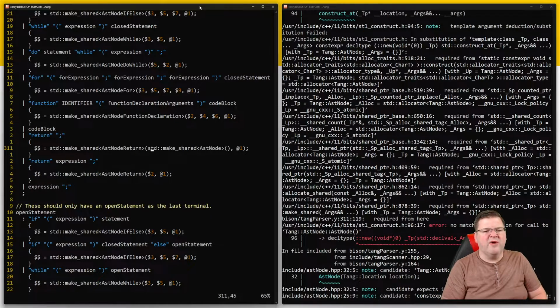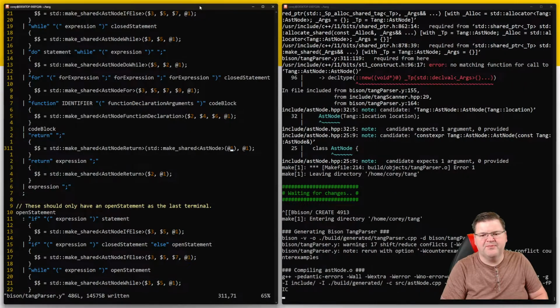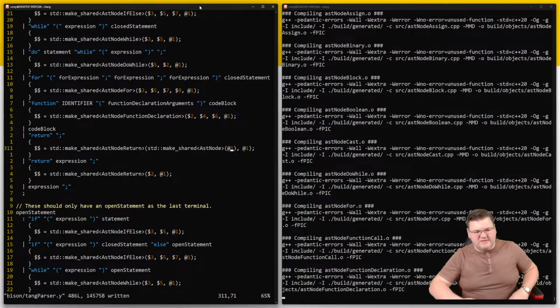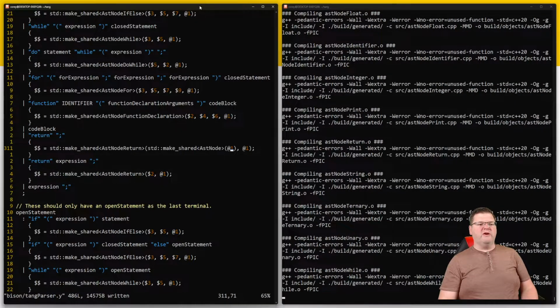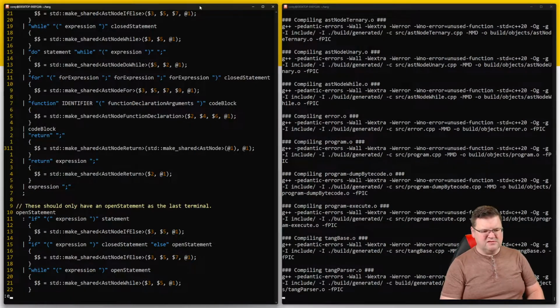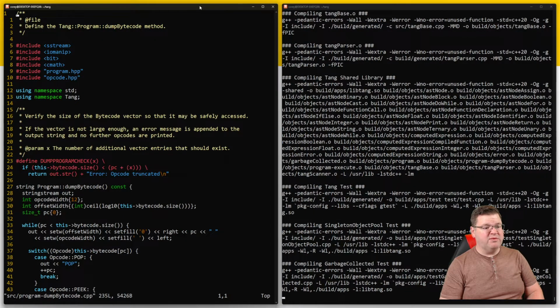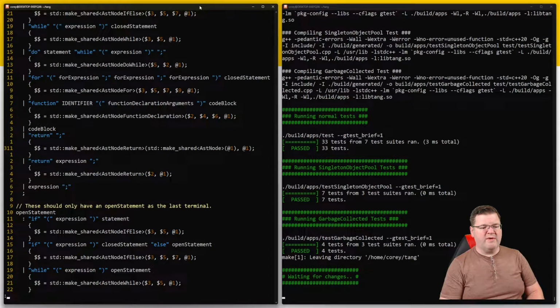Of course, the problem is I have to provide it with a location. Yeah, so we can at least have an empty return statement or just a return. But now what do we do about the compile? So edit source program. Are we doing the dump? No, I need to worry about the compile.